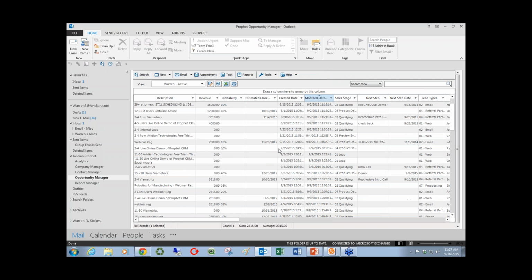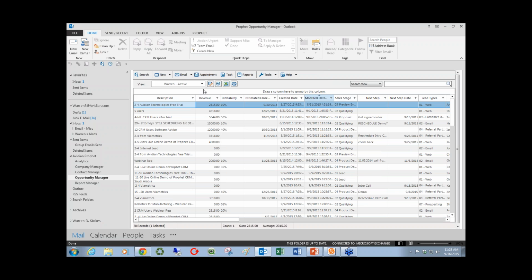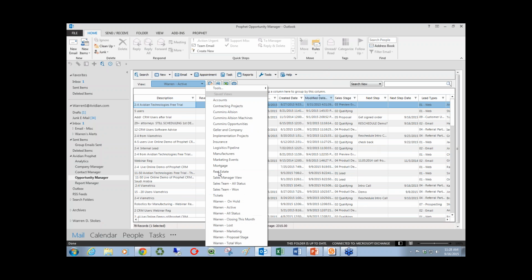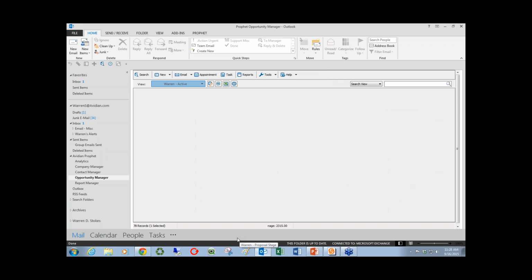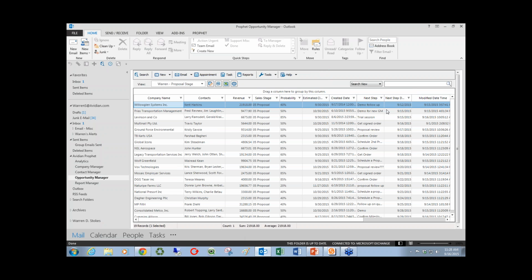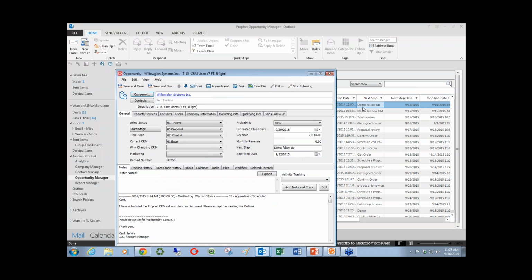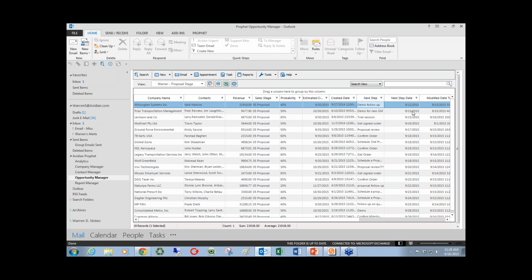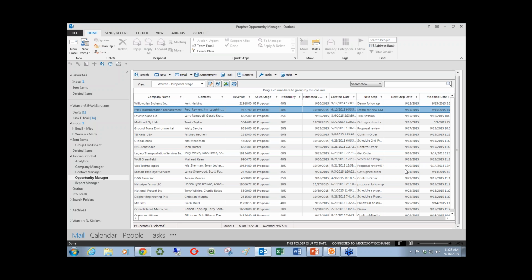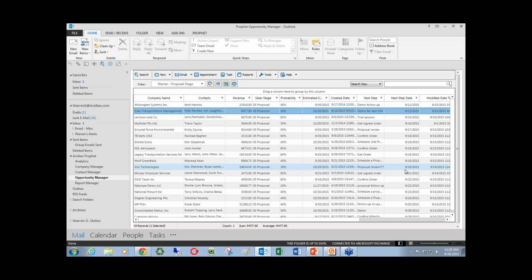So I'm still in Opportunity Manager here, and I wanted to show you another concept or two. One of them is called the next step concept. So let's just say I wanted to look at all the deals that are in proposal stage, and I wanted to know what my next step is for every one of them. Well, remember that field we talked about? One of the best practices is to basically capture your next step: demo follow-up, September 12th. I have a reminder pops up in Outlook on that date. So this is just a list of all of my next steps, and it's pretty awesome.